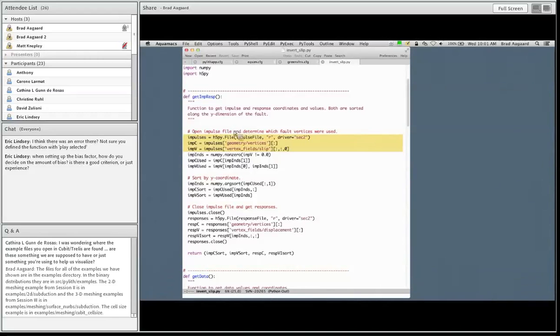Sometimes we're reading in really big files, and so we really do want to make sure that we're using the best driver. You can find information about the different drivers in the H5Py documentation. So just do a Google search for H5Py. Then to grab all the coordinates of the vertices is just one line. This is Python notation to grab the data set geometry/vertices. To grab the slip, it's in vertex_fields/slip. And there's 3 dimensions, and we're going to grab just the first component of the slip.